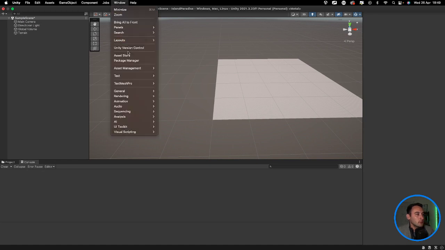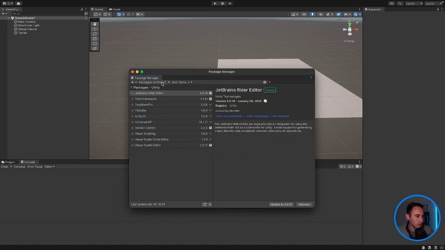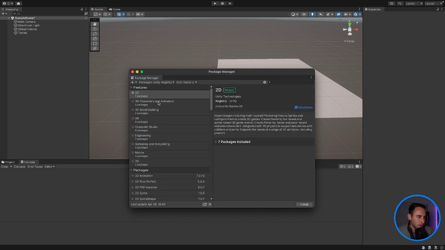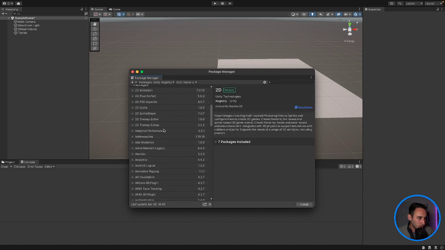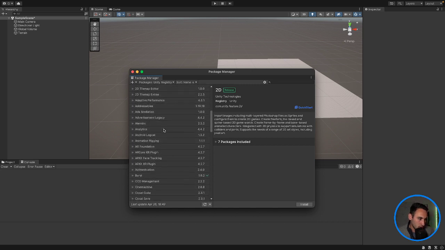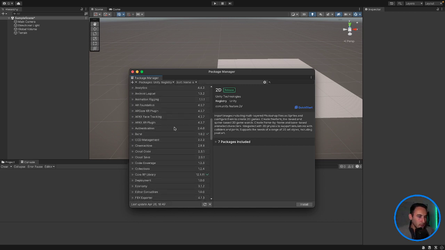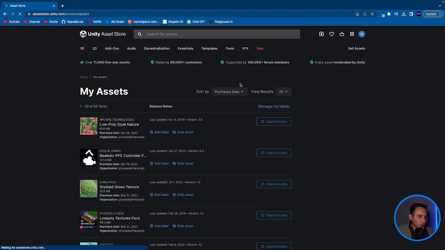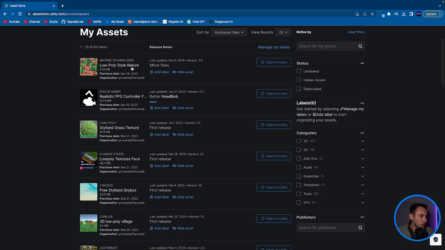If we go to Package Manager in Unity Registry, we should be able to have a look and see 2D animation. No, it's probably best if we look on here with pictures. So let's go to My Assets, which I believe are over here. Is this My Assets? Okay, so here are all the ones that we could probably use, that one.